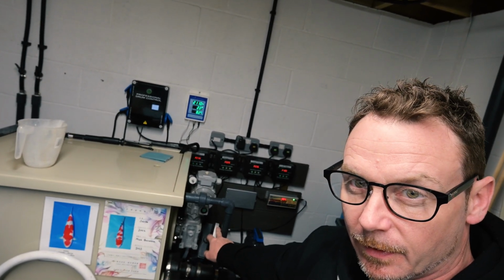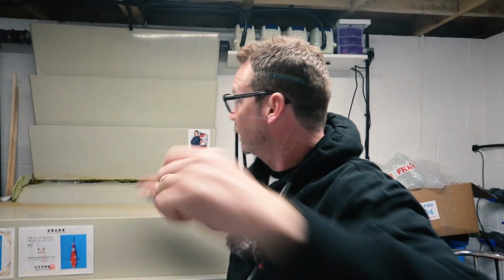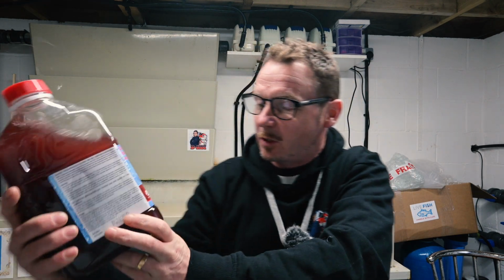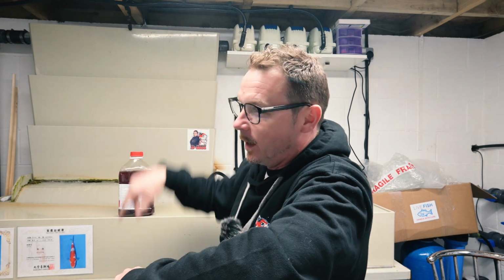But the plan is, once a month, I'm going to dose with my KoiMaster's Advantage. I'm going to bypass the drum, and while I bypass the drum, I'm going to shut the valve here that feeds the bio unit, turn off the return on the bio unit, and just have the bio circling constantly. And what I'll do is I'll put 100 ml of this magic stuff in, PSB. I'll put 100 ml in the bio, and I'll let that circle for a couple of hours, just over the shower, through the bio, over the shower.